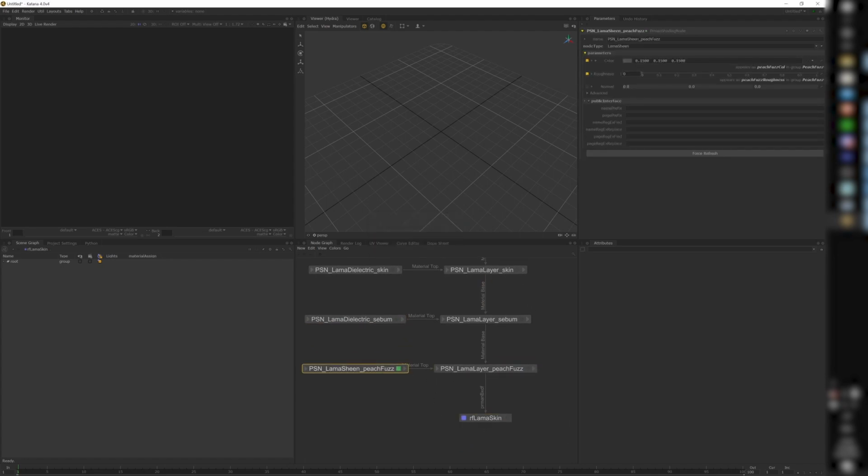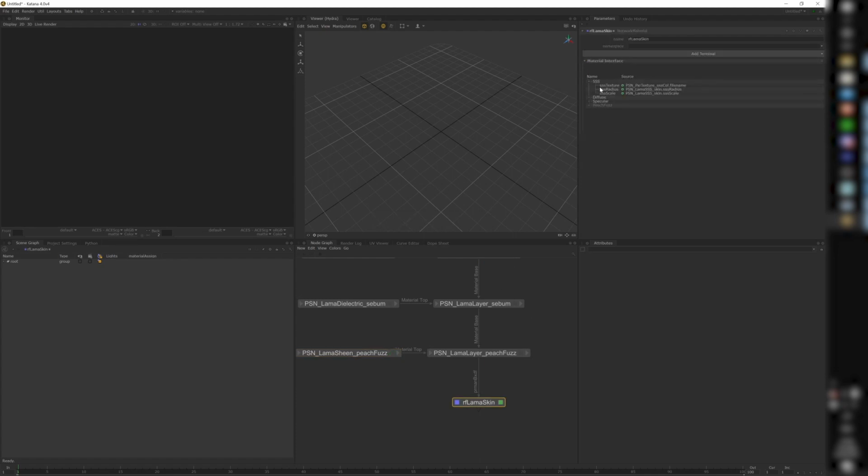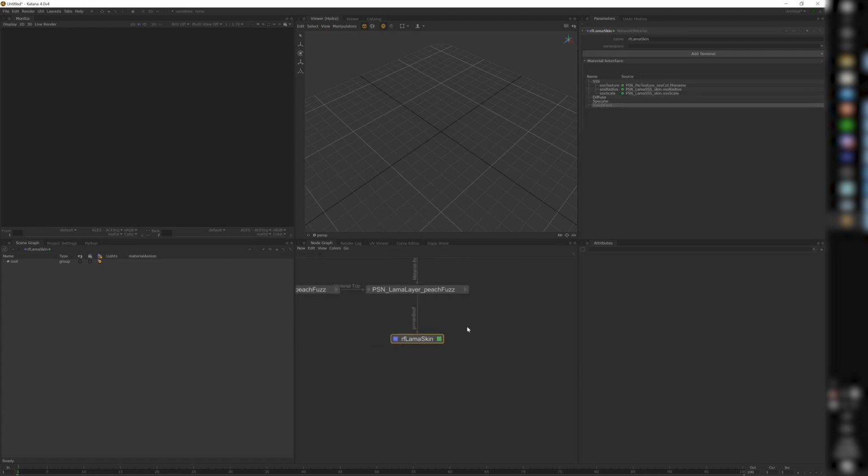And now we should have a little shader where we can control the SSS, diffuse, specular, and peach fuzz. So you may be wondering how this actually looks.